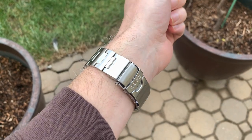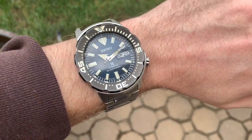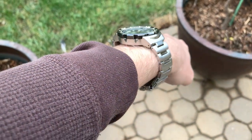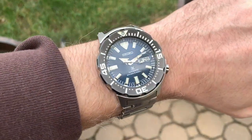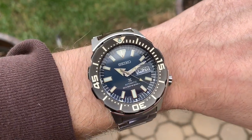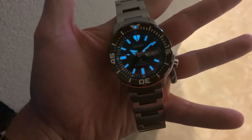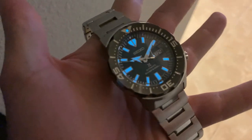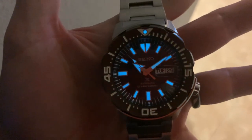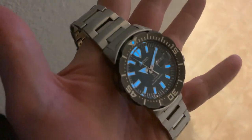What about cons? The con on this watch is the price — at the time of this recording, it's a bit north of $300. However, the prices on the King Samurai and King Turtle are slowly trending lower, and I've seen them dip below $400 from certain sellers. So for just a bit more than this Seiko Monster, you can get either the King Samurai or King Turtle, which feature a sapphire crystal and a ceramic bezel — two really nice upgrades, especially that sapphire crystal at that price point.